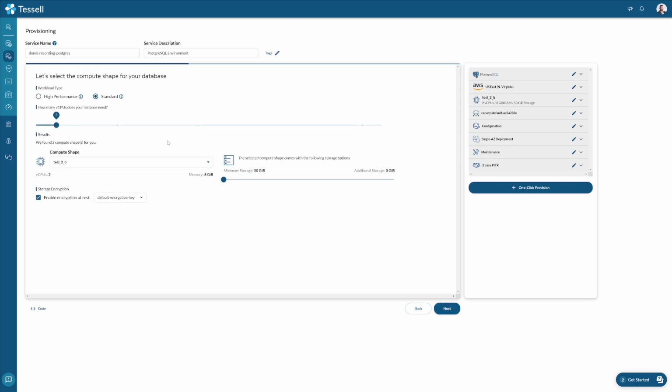And now here's where we can start to look at some of the different shapes that are available. So one of the big differentiators of Tessell is the ability to leverage high performance computing. So this is where our patented technology has enabled and really unlocked the true power of things like NVMe storage.